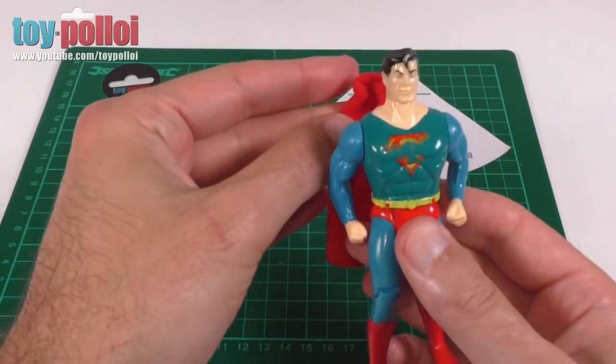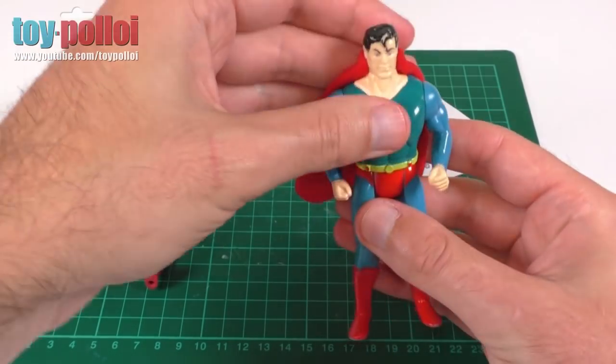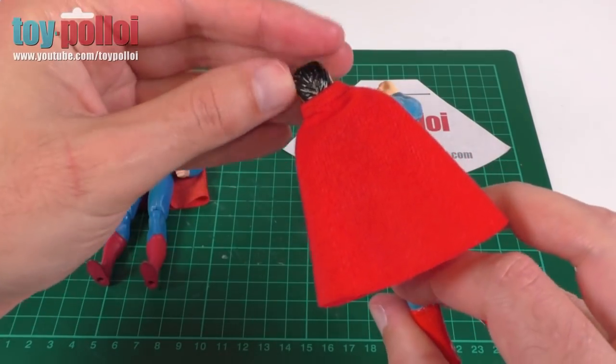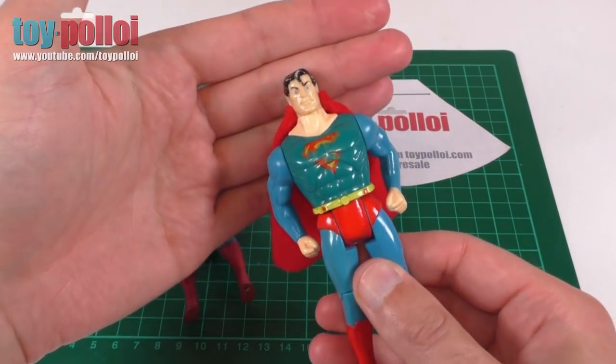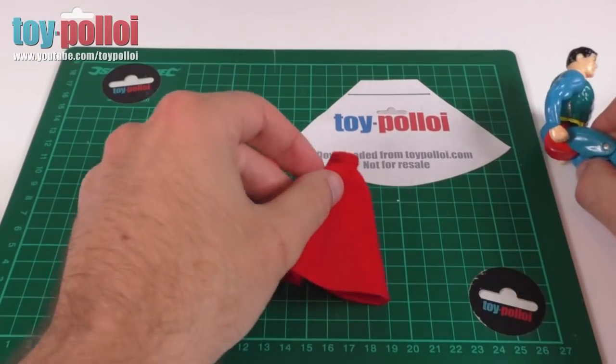So here's the cape and here's the Superman figure. We'll just see if that holds on. Well, it does. That seems to work quite nicely. That fits really pretty well. That's a nice colour cape as well. I think this original cape that I have here is a little bit faded, so this one is just that little bit brighter. But it's obviously still missing the Superman emblem on the back of it.